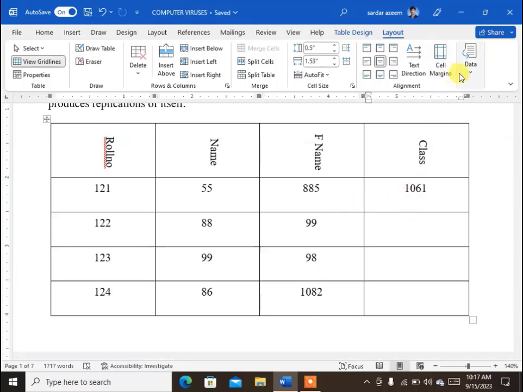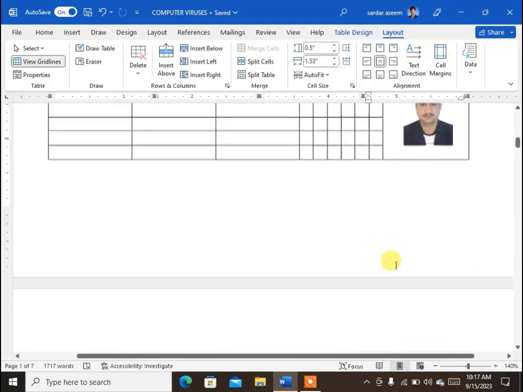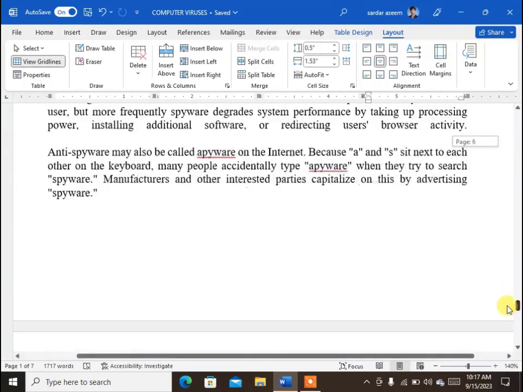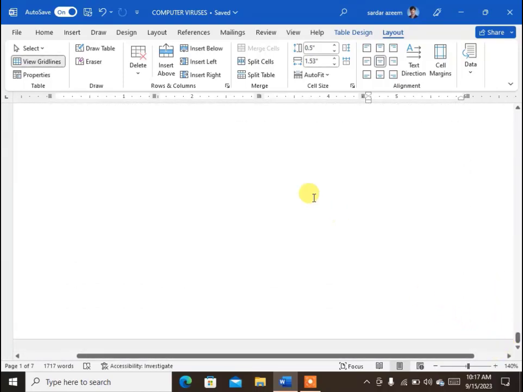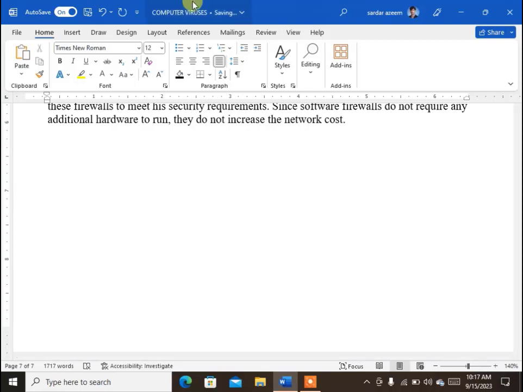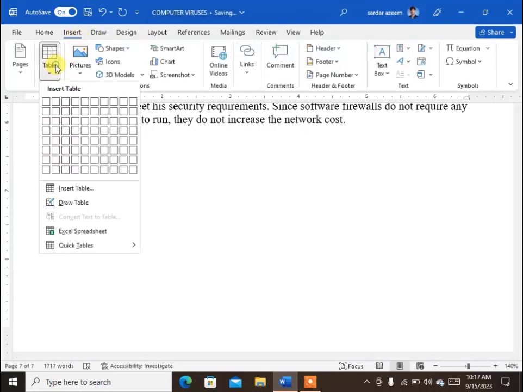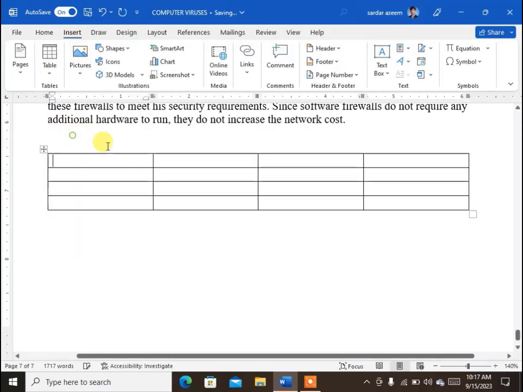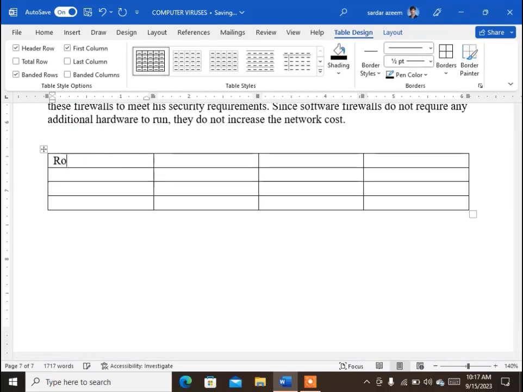Okay, the last command we have left earlier, that was repeat header row. What is repeat header row? For that purpose I need a table here. I'm going to add heading.